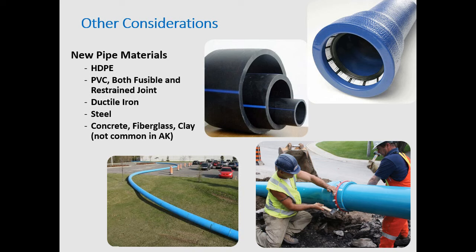So, new pipe materials, I touched on it. HDPE is what they've been using forever. If owners have put it in, that's what they're used to seeing. My case study will discuss that a little bit. The PVC, C900 PVC, is definitely gaining a lot of traction. Both the fusible, which is a fusible PVC section, is here. You can see the long bend radii, and then also the restrained joint, which is a different system, or this is one of the systems of restrained joint.